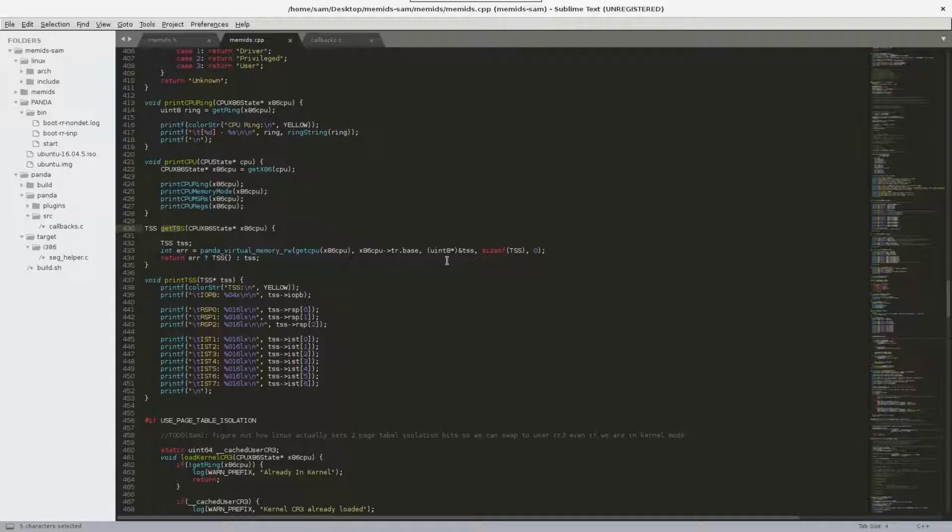When you switch from user to kernel mode, it loads in that kernel stack pointer from this TSS. You can see here there's a couple of stack pointers that it saves, and a couple of interrupt vectors that it saves as well.